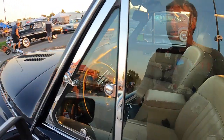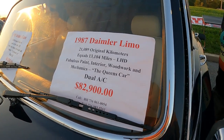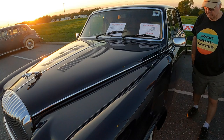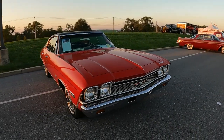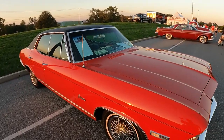I'm sorry, it's the 80s. I would have thought it was older when I first saw it. Yeah, so would I. Doesn't say much. I guess you have to know what you're looking at. I guess they figure if you're going to buy it, you know what you're looking at. High-end muscle right there till you get to the side and he realizes a family sedan. Still, I would definitely drive one of these.